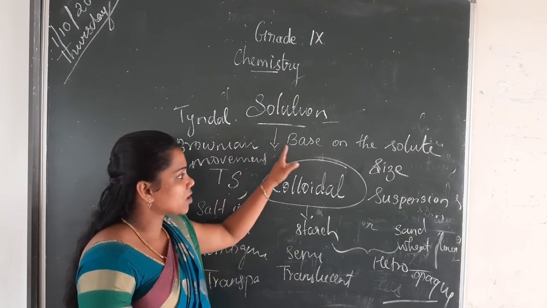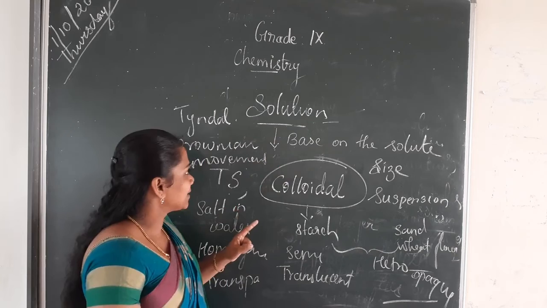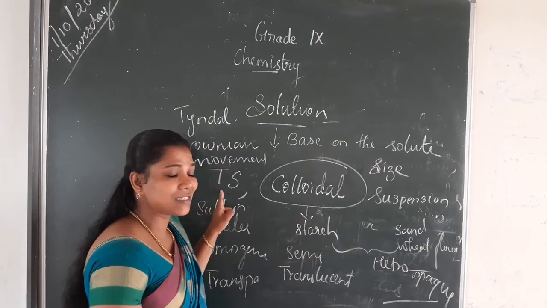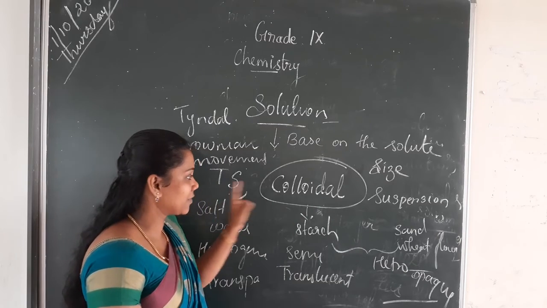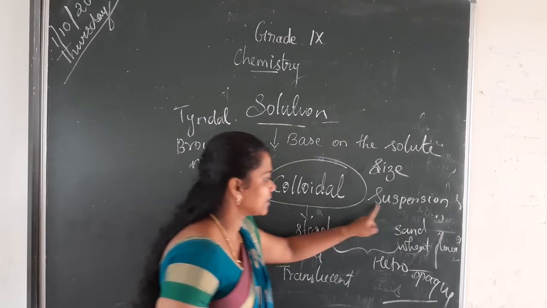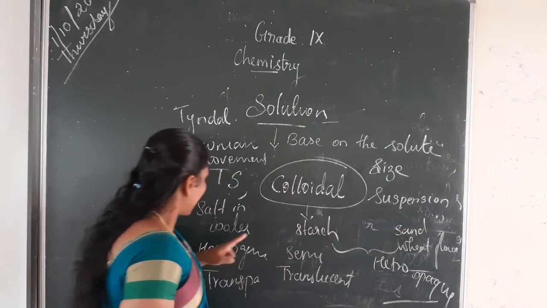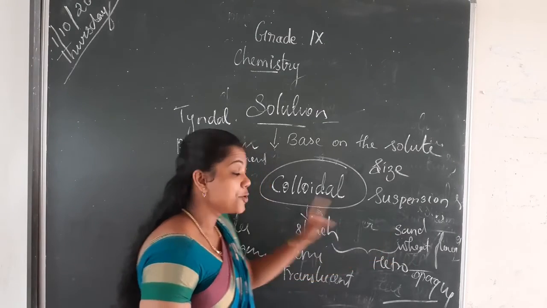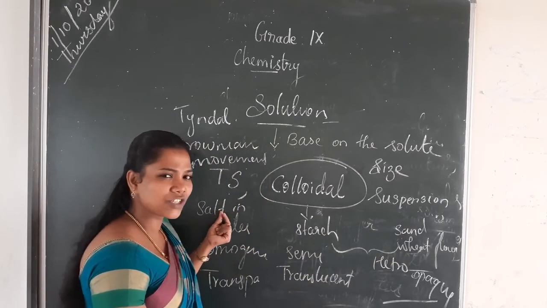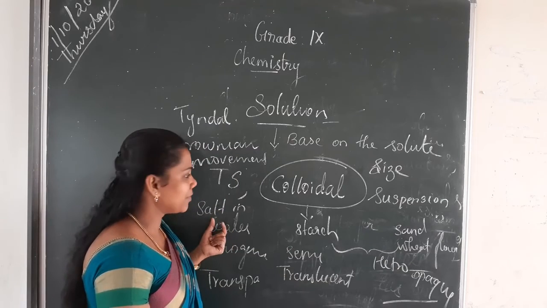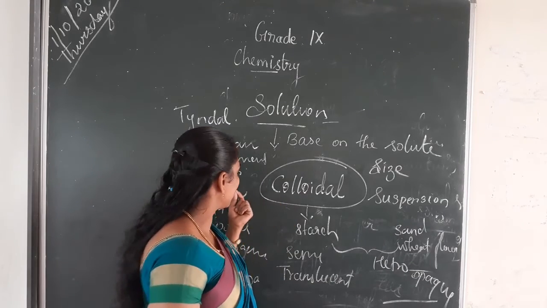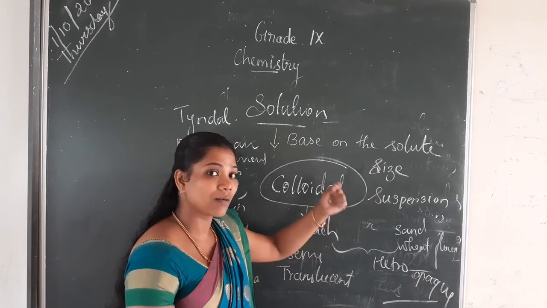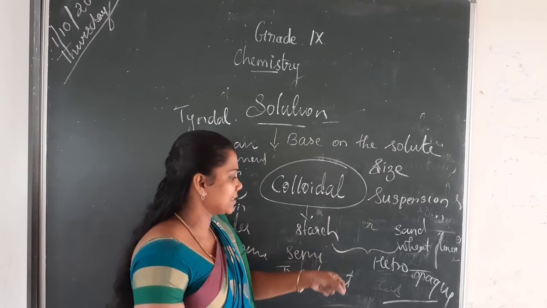So students, based on the size of the solute, we have classified solutions into 3 categories: true, colloidal and suspension. True means the size is very much less than 10 power minus 7. Colloidal is 10 power minus 7 to 10 power minus 7 range. Greater than that is called a suspension. Examples: salt water, starch water, and sand water or wheat flour. You can see the difference. The true solution particles are very minute and cannot be filtered. Colloidal is somewhat larger than the true solution. In a suspension, the solid particles can be seen with the naked eye, and they will settle down.